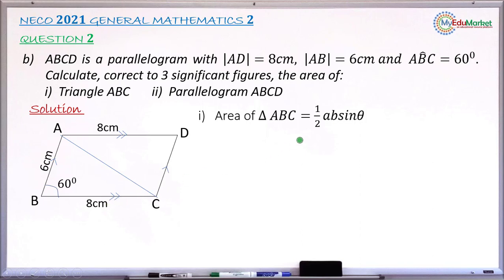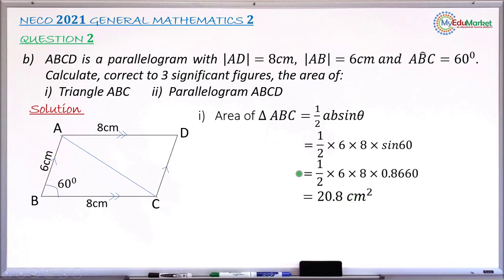So I can now substitute in this formula my a by 6 centimeters and b as 8 centimeters. So I can now have 1 over 2 multiplied by 6, that is your a, multiplied by 8, that is your b, multiplied by sine 60 degrees. 60 is the angle between the two given sides. So finding sine 60 from the calculator or from your 4-figure table gives 0.8660. So you now have 1 over 2 multiplied by 6 multiplied by 8 multiplied by 0.8660. And multiplying this correctly gives a result of 20.8 centimeters square when rounded to 3 significant figures. This would now be the area of this very triangle.